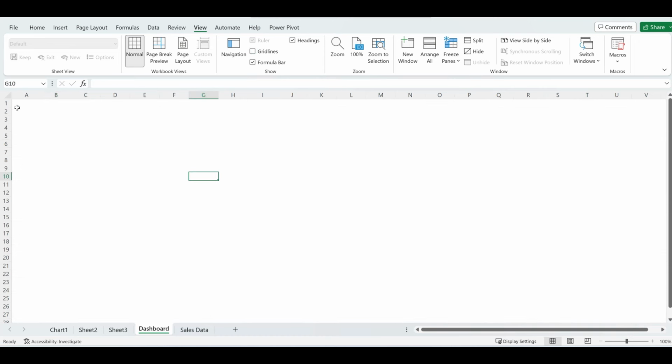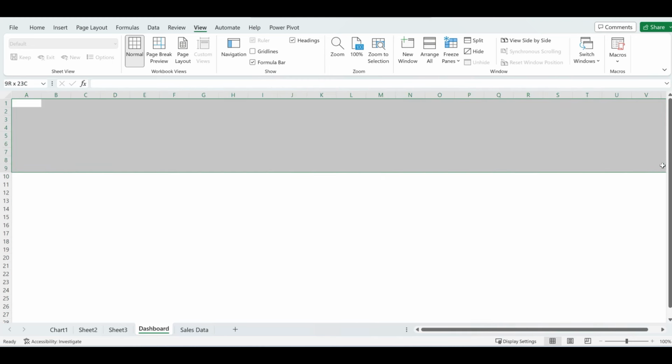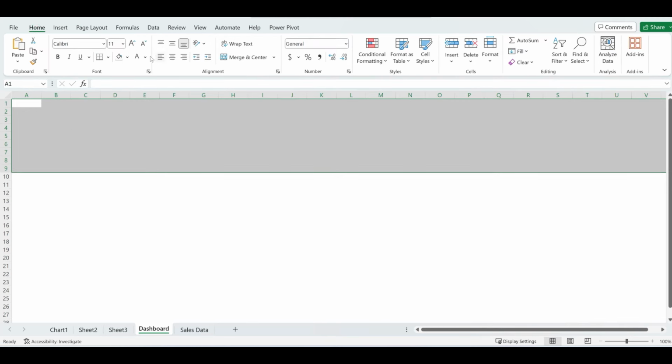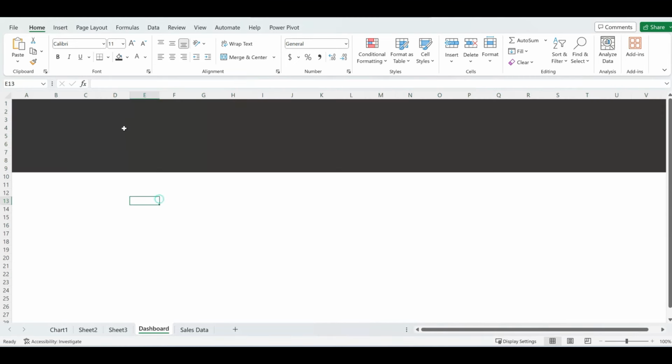Okay, next thing is the top one right here. We want it to have a different color, just like the header. So I'll go home, highlight it and go home. I'll go here and I'm going to pick this color right here, and just here I'm going to grab all this and I'm going to do merge and center. That way I can combine them, and I'm going to start typing in here. I'm going to type sales dashboard, and I'm going to give it a white color.